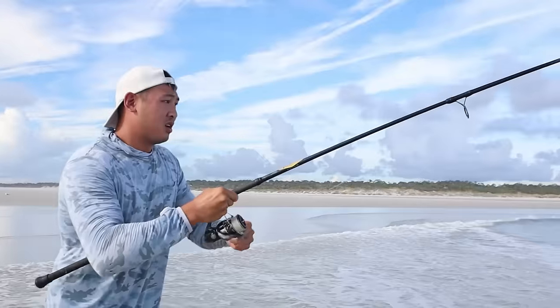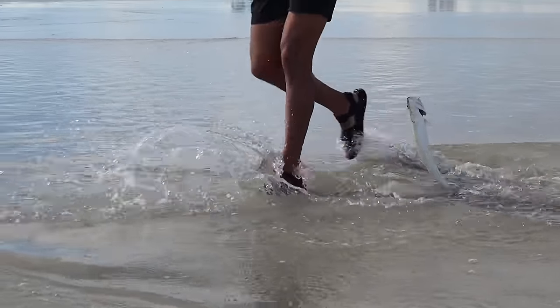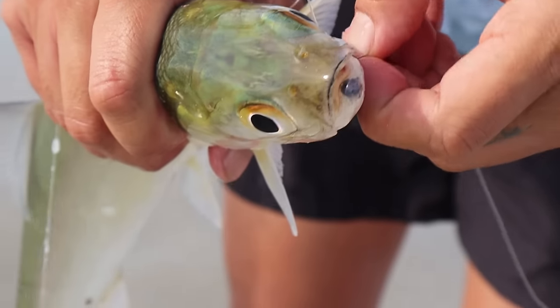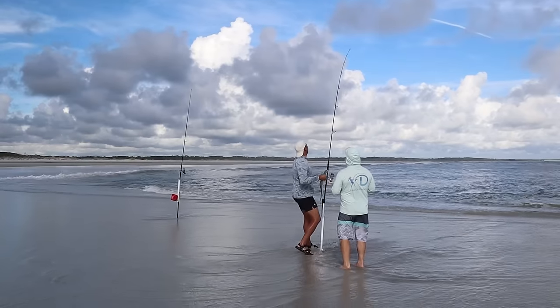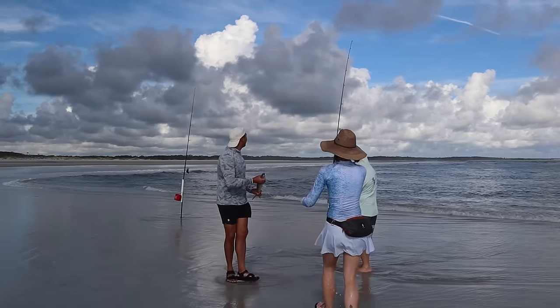It's a big ladyfish. Beautiful. It ate both baits at one time. Look at that. Greedy guy. Something was biting it? Aaron. Oh. Is it happening? It's happening.